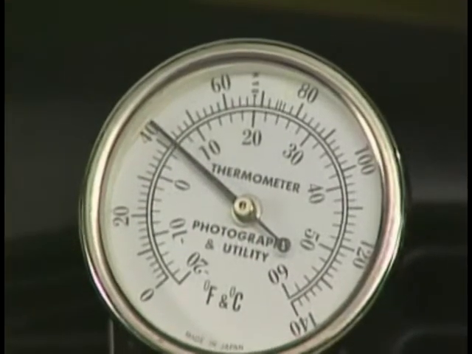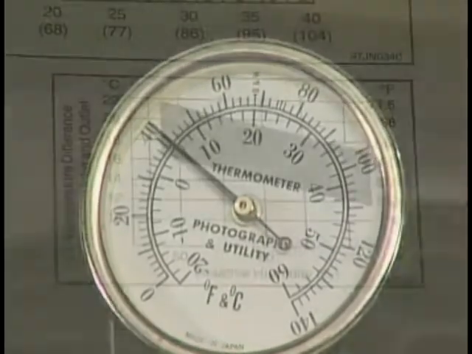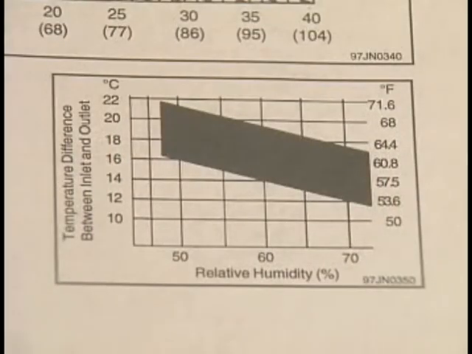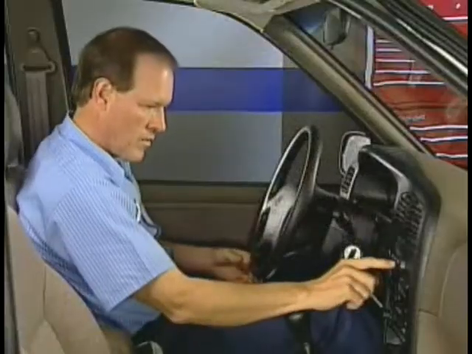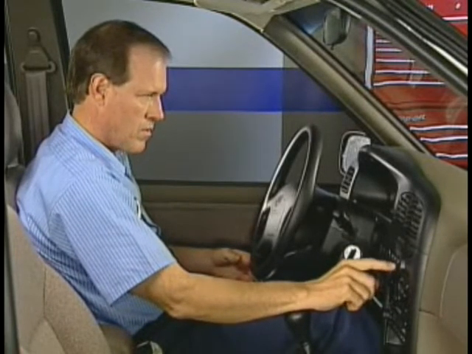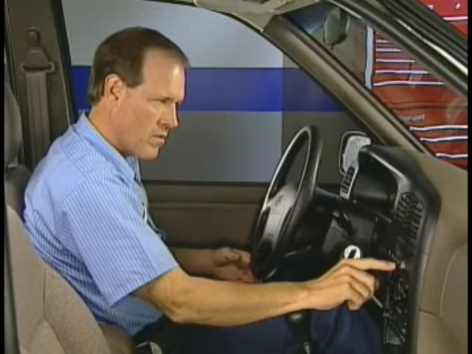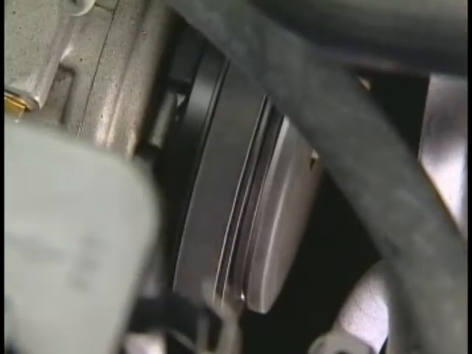Depending on humidity and outside temperature, the outlet temperature should be between 35 and 45 degrees. Consult the diagnostic charts for temperature and humidity because outlet temperature can be as high as 53 degrees and still be acceptable. If the outlet temperature is high, turn the air conditioning switch off and then on and listen for the sound of the compressor engaging. If the compressor does not engage, further diagnosis of the compressor protection circuit is warranted. If the compressor engages and the outlet temperature is still high, the refrigerant system requires further diagnosis.